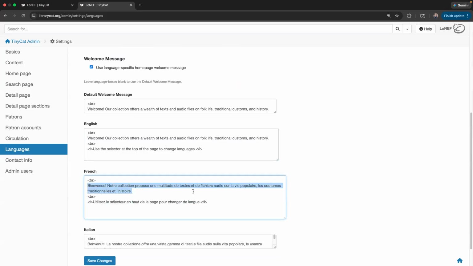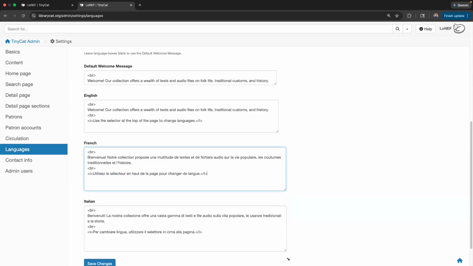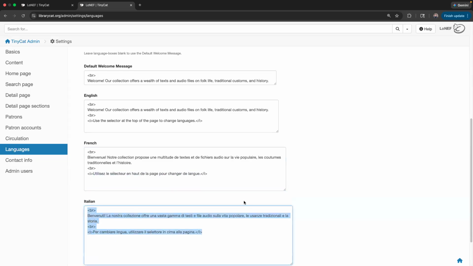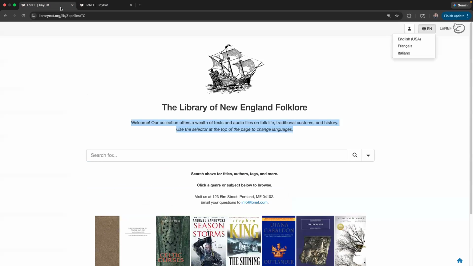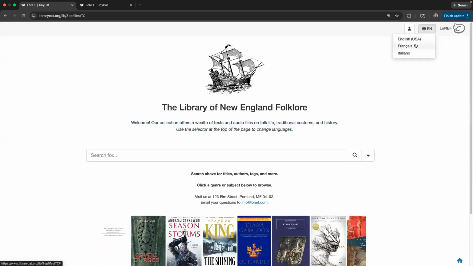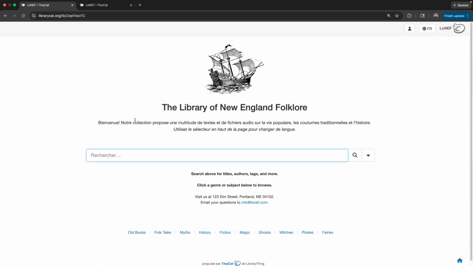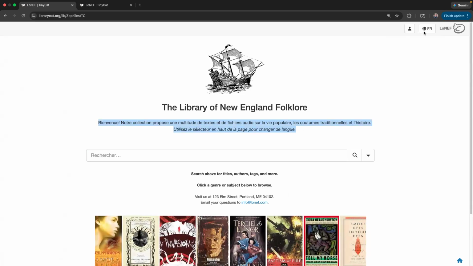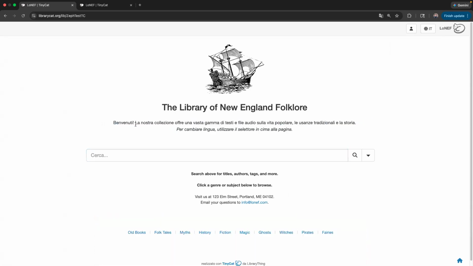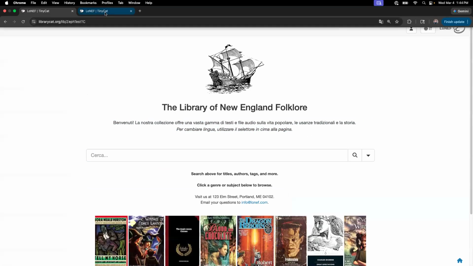Okay. And in French, right, I've decided that, hey, if my patrons click French, I want them to see this welcome information in French. And I also want them to know, maybe somebody doesn't speak French, or they speak enough to see this, but they don't want to see it in French right now. They can switch languages in French as well. Okay. And the Italian version is here too. So if I click through that and I click on French, right, I now see this welcome text in French. If I click on Italian, I now see it in Italian.